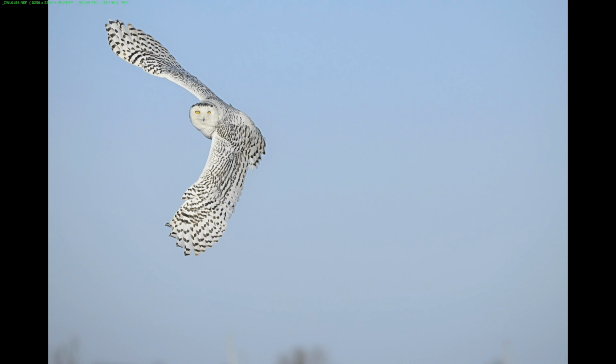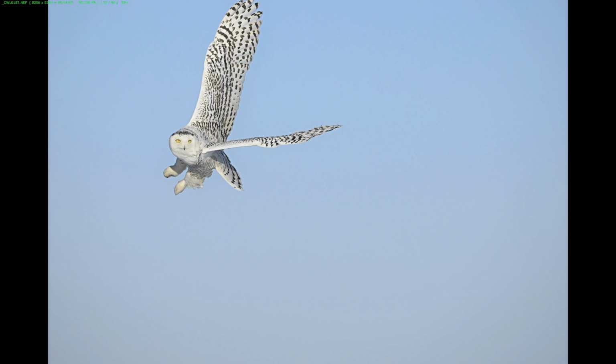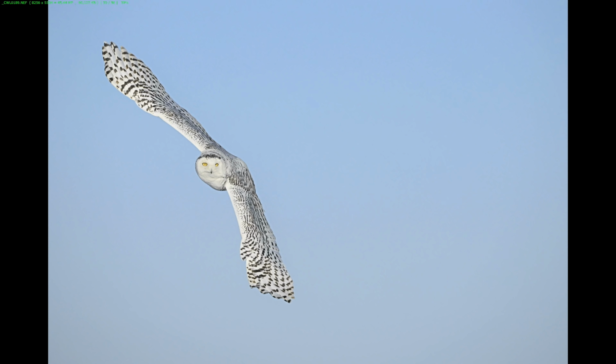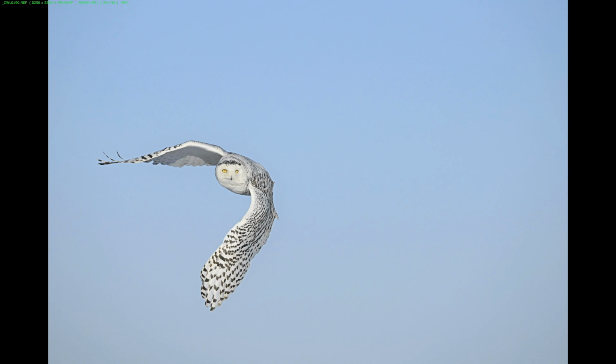Let's keep going. Another nice wing position. Eye still in focus. I really like that. That's kind of a repeat of one we've already seen. That one's kind of interesting. We might crop it out more on a vertical. See if our eye is still very sharp. This bird's now starting to fly towards us, right? So this is where the Z9 would get challenged.